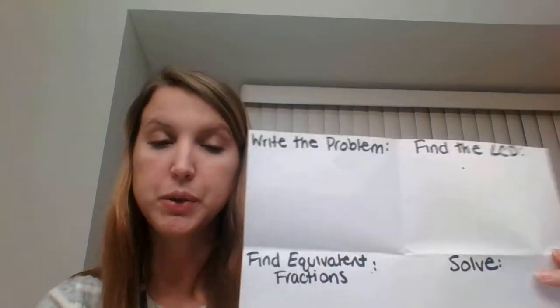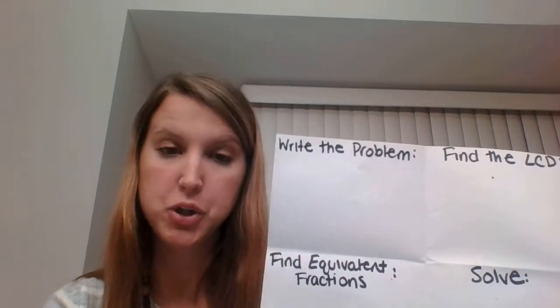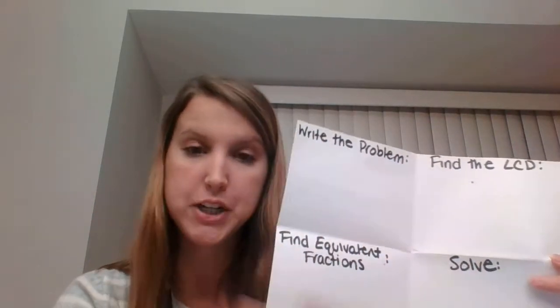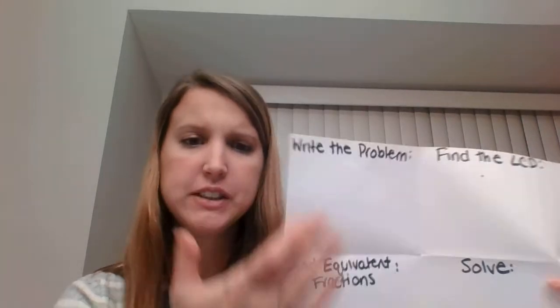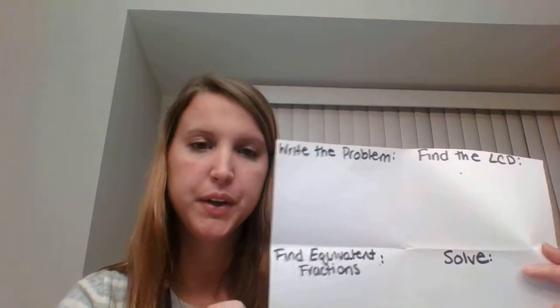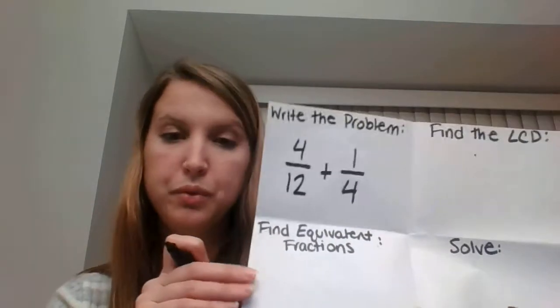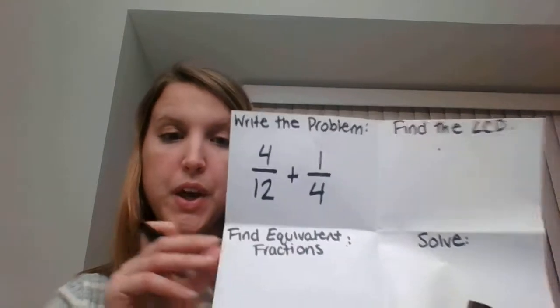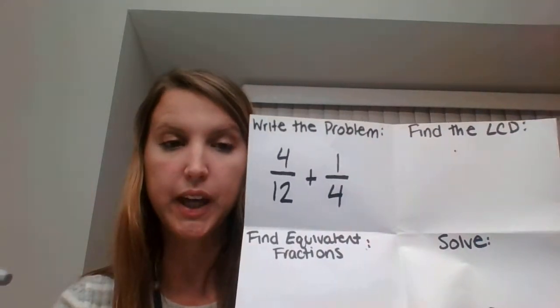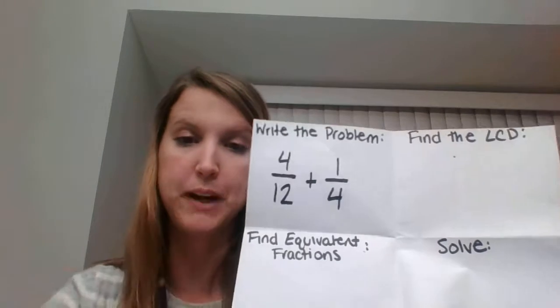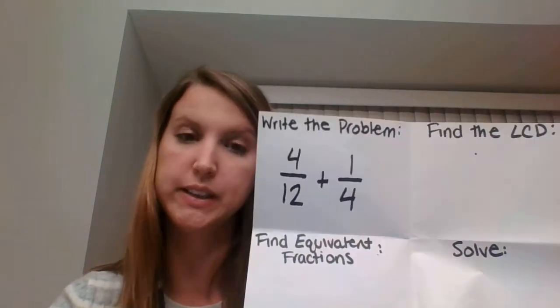So you should pause the video so you can create your foursquare, and you want to make sure you put the heading for each box. The first step is going to be writing the problem. So I'm going to go ahead on mine and write 4/12 plus 1/4. Go ahead and pause the video so that you can fill this information out, and then we can go ahead and solve it together.